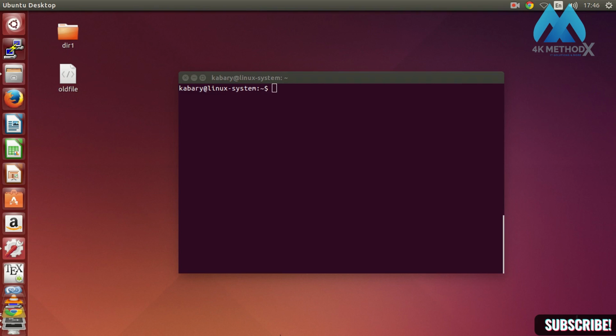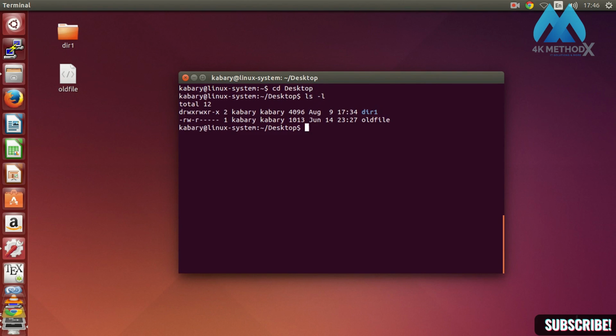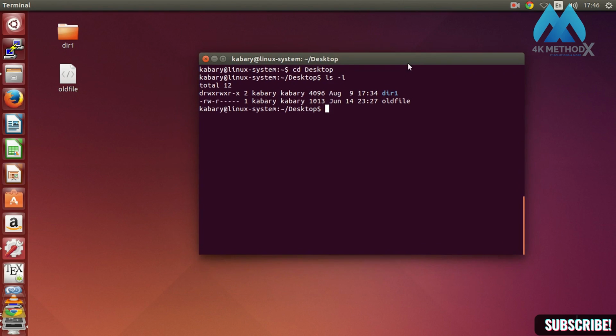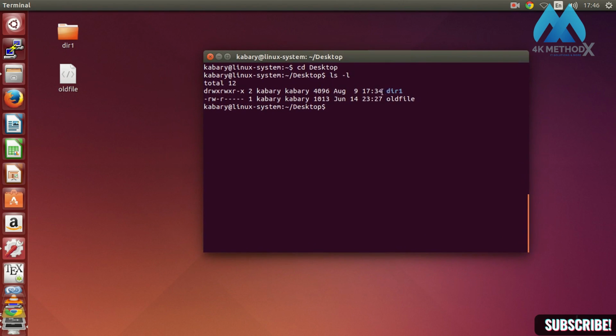Okay, so here on our desktop I have two files, which are directory 1 and old file. Right now I'm in my home directory, so if I do a cd to desktop, and then a long listing, you remember from what we already discussed that this here is the timestamp of the file directory 1.